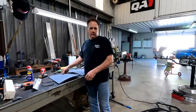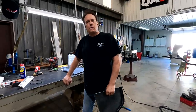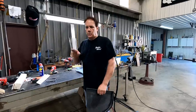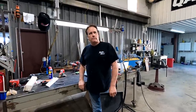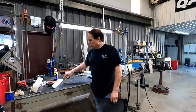So what I've been working on lately is the tilt front end, and as tough as that was, it actually took a lot more time than I thought. It was easy to get it tilting the very first day, but then I had to go back and glass everything and finalize, weld, make some more braces on it. So it's taken a couple days. I think I worked on it all weekend, and I've not been on it all week. I've had other things to do, but it took a little bit longer.